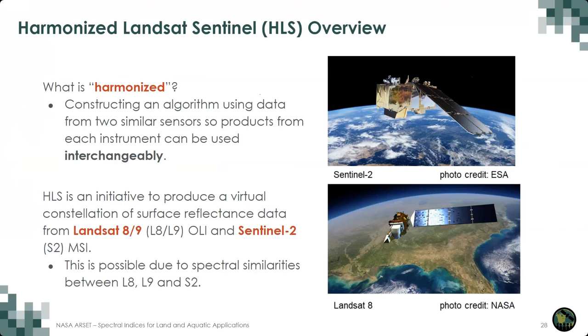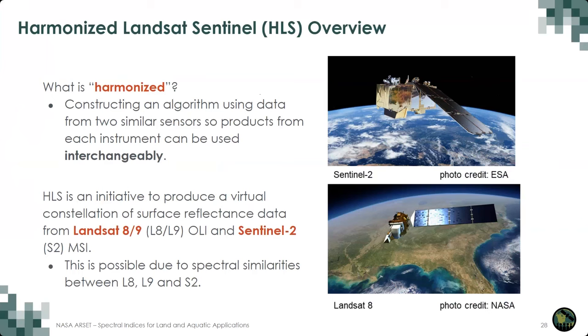In that assessment, federal agencies and end users identified the need for more frequent Landsat observations to track short-term changes in vegetation and other land components, to support agricultural monitoring and land cover classification at moderate to high resolution in both the visible and thermal components of the electromagnetic spectrum.